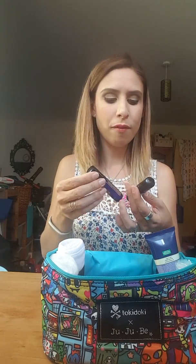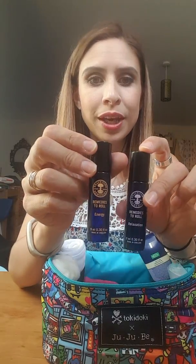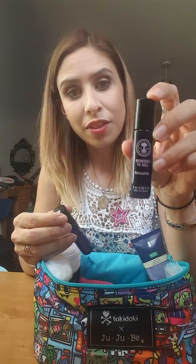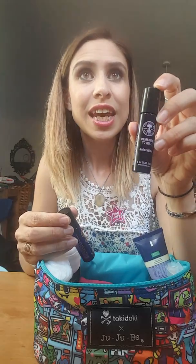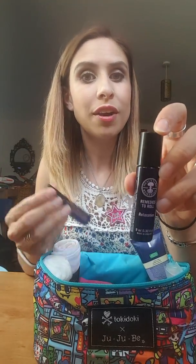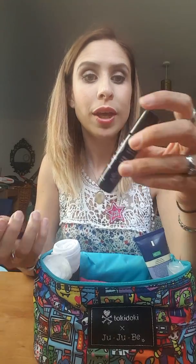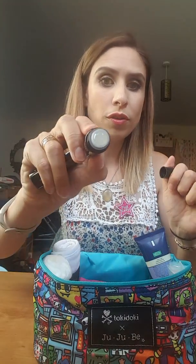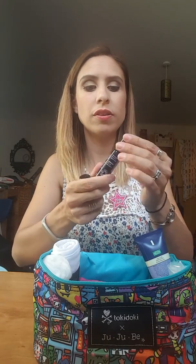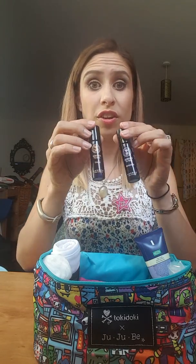So in here I have relaxation and energy. So depending on what mood and what time of the day it is, I tend to use these. The relaxation one's fantastic. That was the first one I bought, and it's very lavendery, and it does really, really kind of help relax you. They are just simple roll-ons. Just kind of put it on your pulse points. And they're an absolute steal at £6.50.